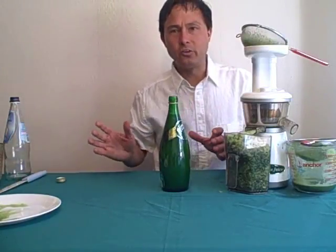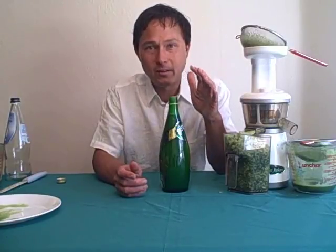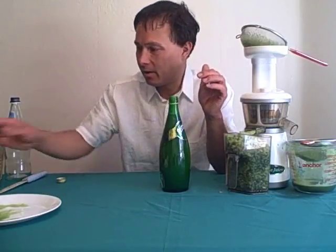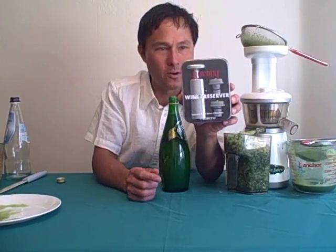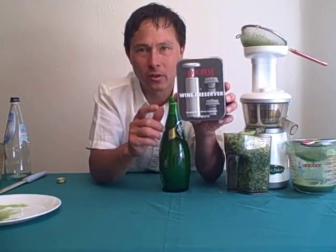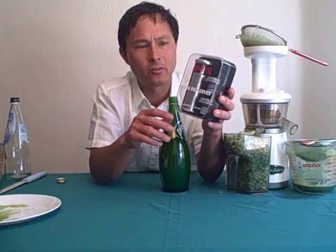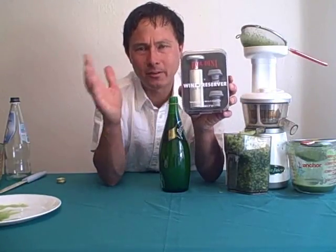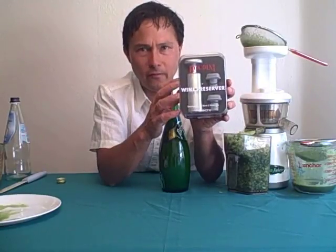Now, the next thing you're going to do is purchase a special item. This is basically a vacuum sealer. What I have today is called the Houdini Wine Preserver. It's a vacuum pump with two stoppers. They also make another one, I think it's called a VinVac. You could probably get it on Amazon or some other place. But this one I got because it was available at Target, and there's Target stores across the whole nation, so you should be able to find this near you.